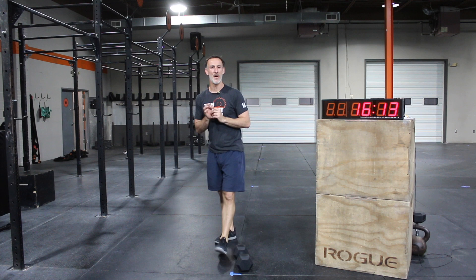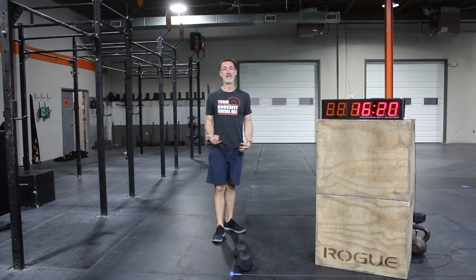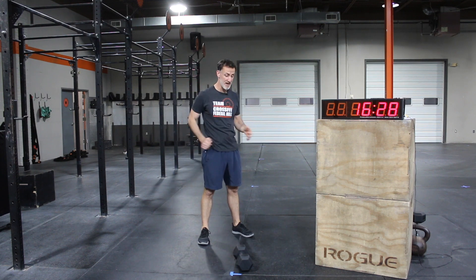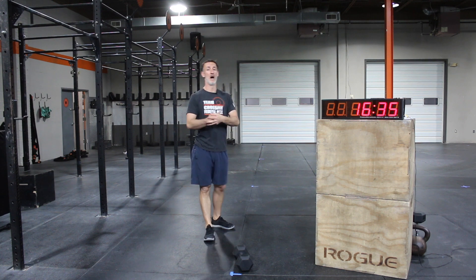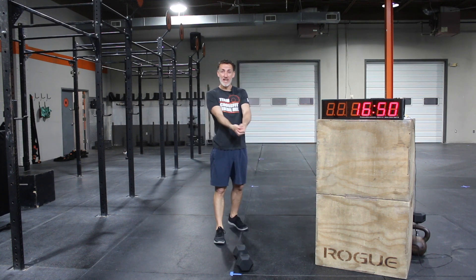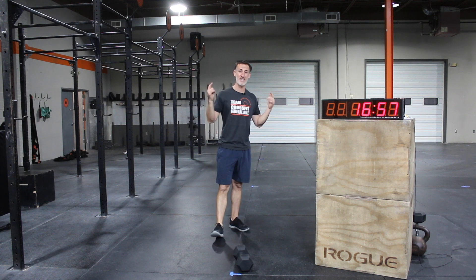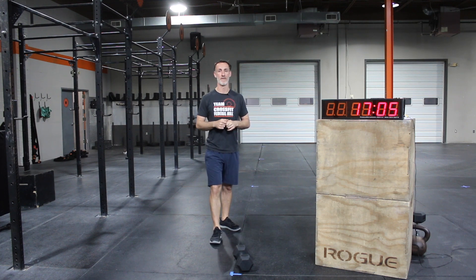It's possible to do with a barbell but pretty hard — keep this one to a kettlebell or dumbbell. So you have 21-15-9 KB swings and slusters. Timing will vary depending on weight. If it's light and the KB swings are unbroken and slusters are easy, you'll be done in 12 minutes with the double unders included — about 18 minutes total. For a more challenging weight where you need to put it down, it could be 12 minutes plus. Put your notes in SugarWOD — whether '300 double unders is crazy' or '300 dubs is easy' — and let us know how the slusters go. Love you guys.